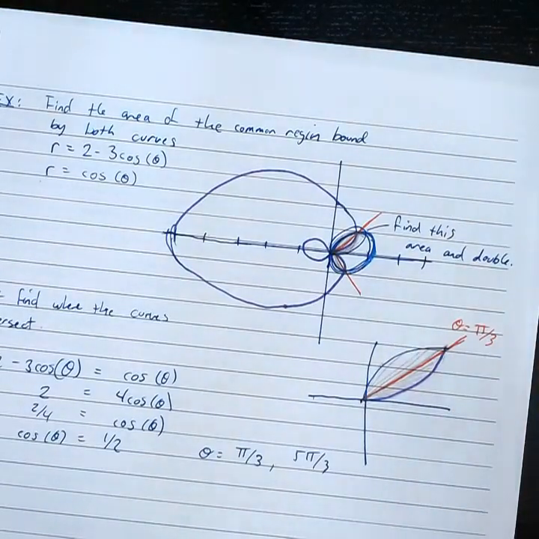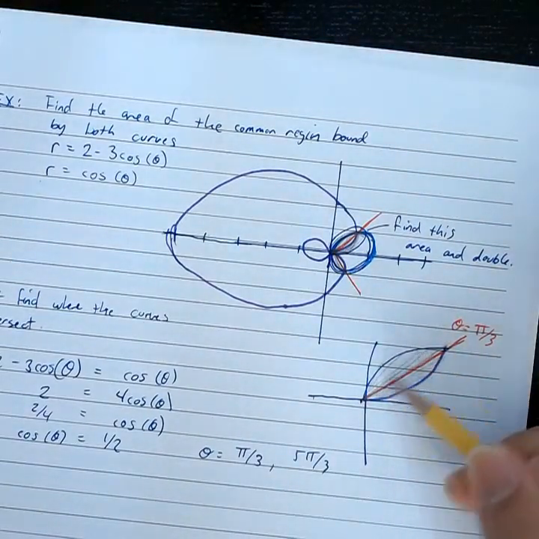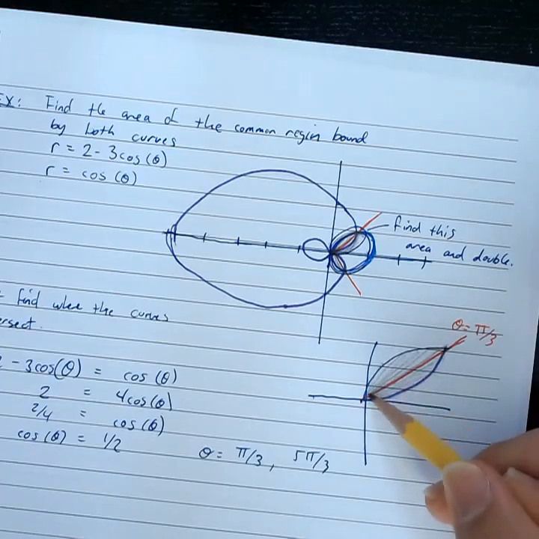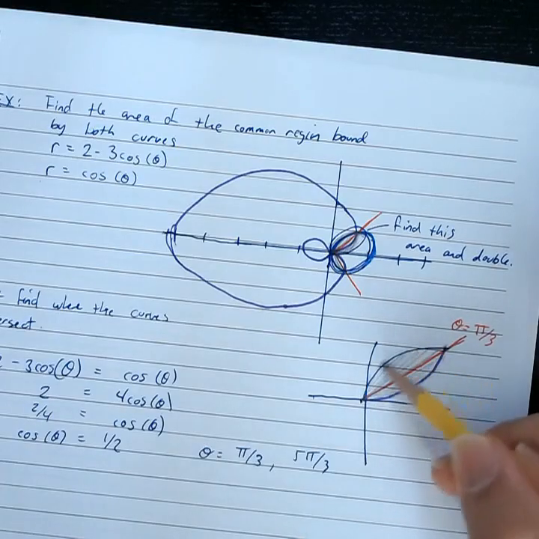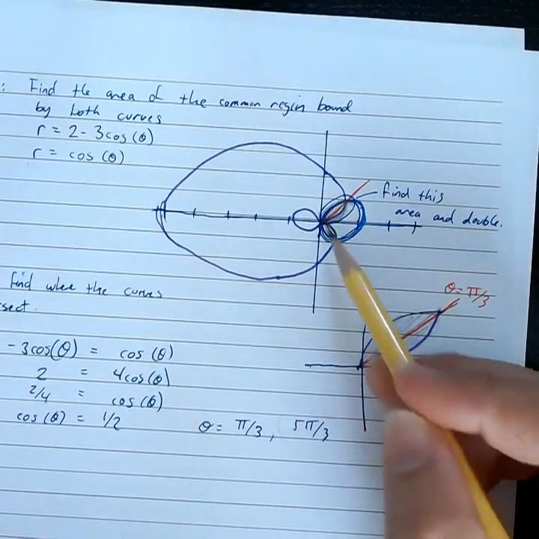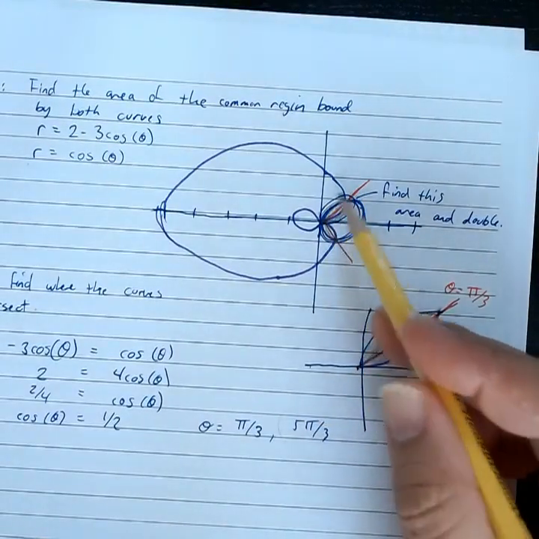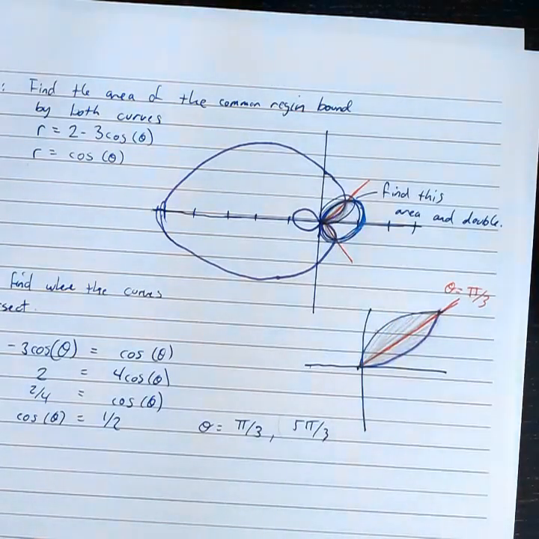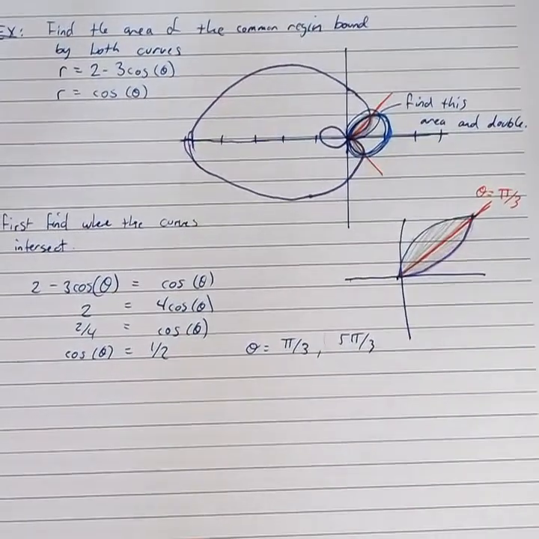Then once I get past that, I'm going to have to use a different integral to find this area from the pole to the blue region. Here I'm not going to use 5 pi over 3 because that would have been this one down here. And here I'm satisfied with finding this upper part and then doubling. All right, so let's go ahead and set up those integrals.